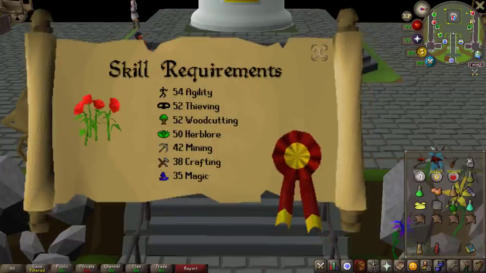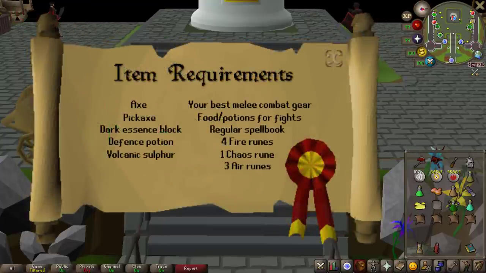When it comes to skills that you will need in order to complete this quest, you will need 54 agility, 52 thieving, 52 woodcutting, 50 herblore, 42 mining, 38 crafting, and 35 magic. There are not that many items you are actually going to need in order to complete this quest.